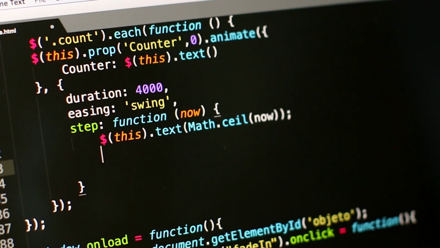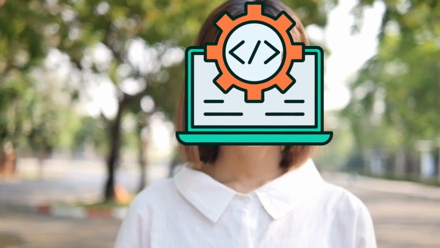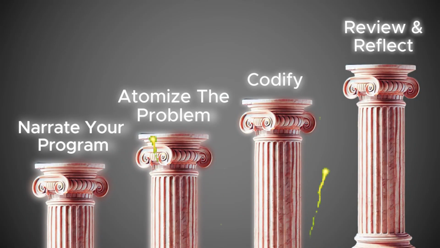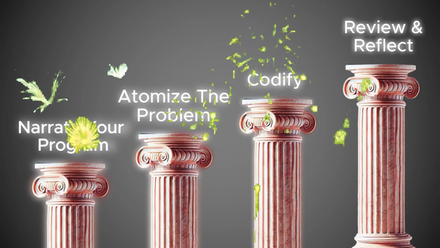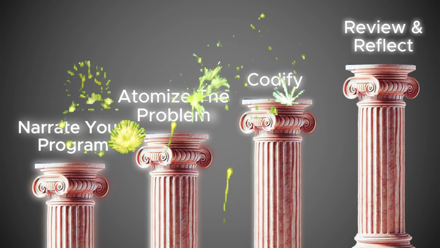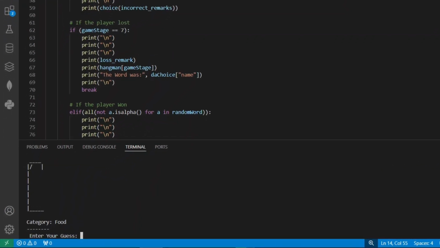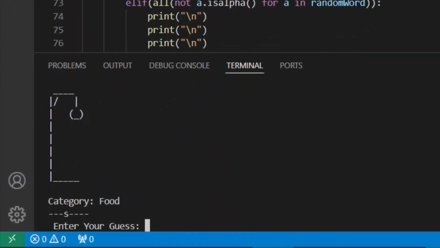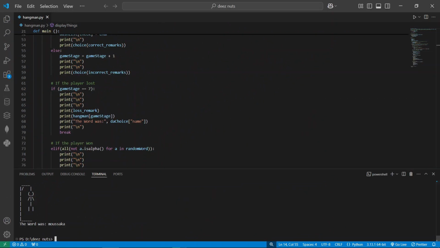Instead, why not transform that frustration into fuel? Channel it into crafting code so seamless even the compiler can't help but applaud. And now finally, congratulations. Give yourself a well-deserved pat on the back because you've just added this brilliant blueprint to your toolkit. But wait, it's showtime. Let's check out the finished program. Oops, scratch that, we'll try again.